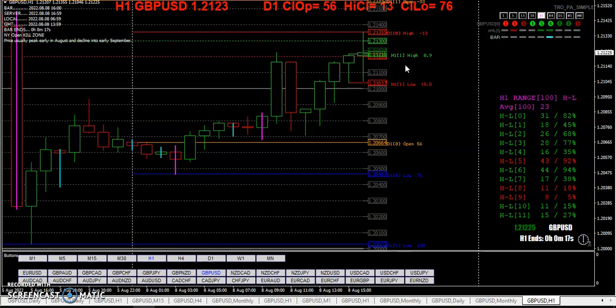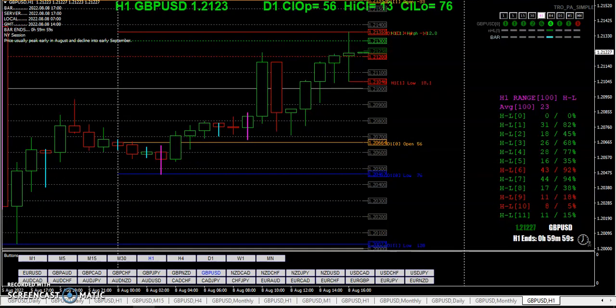So there's a lot of different methods out there. But the thing is, you pick one. Hopefully it's simple, something that you can follow, something that's repeatable, and something that shows statistically that you have a positive expectancy. In other words, you have a good chance of winning as opposed to losing.